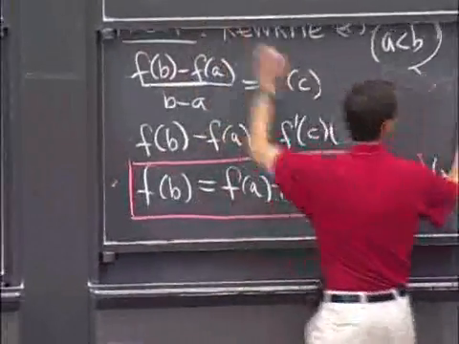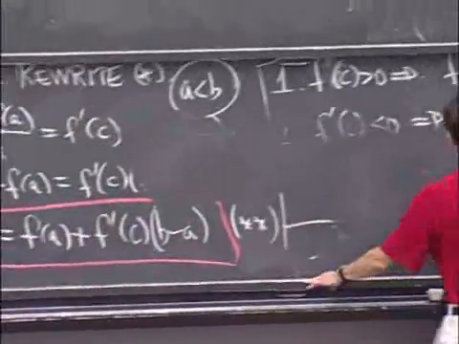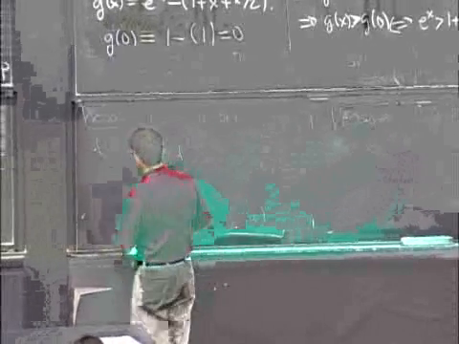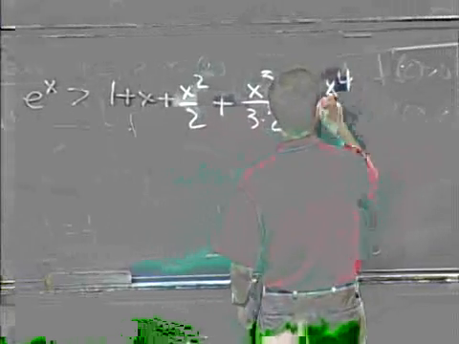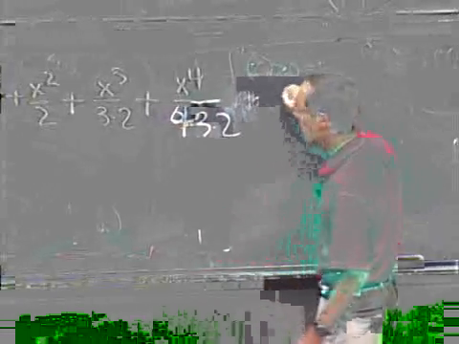Now, you can keep on going with this essentially forever. And let me just write down what you get. You get e to the x is greater than 1 plus x plus x squared over 2. The next one turns out to be x cubed over 3 times 2, x to the 4th over 4 times 3 times 2. And you can do whatever you want. You can do others.